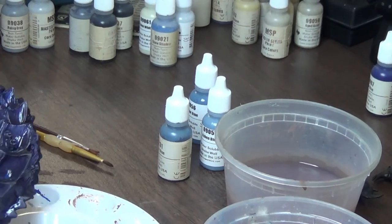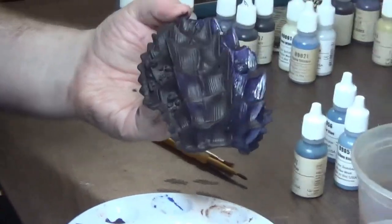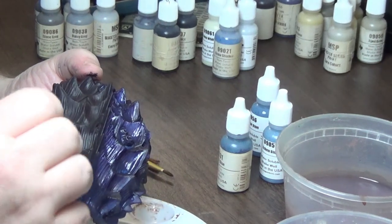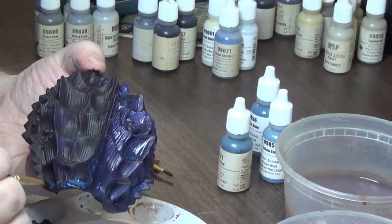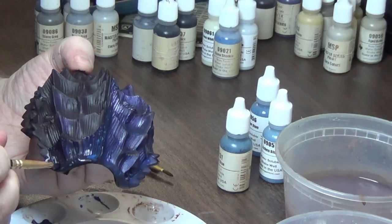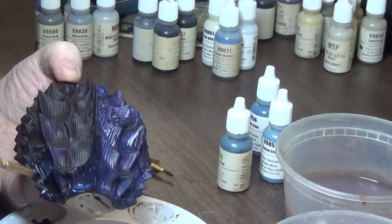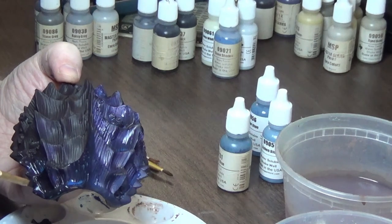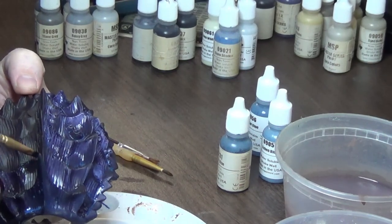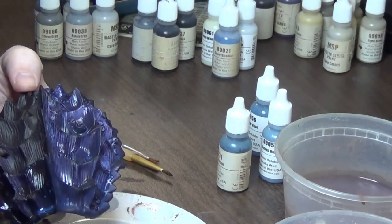These barnacles are going to be a lot of fun when I get to them. Let's shift this a little more towards me. There we go. I can see that a bit better. Especially considering the majority of the barnacles are on the dark side of this paint job, so when I get to them, they will bring a nice bright element to that side of the mini.